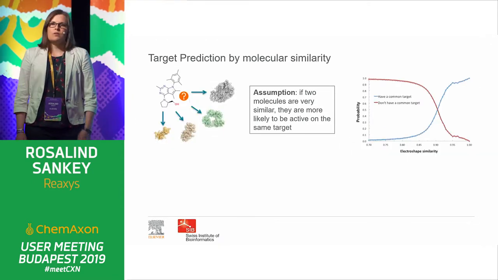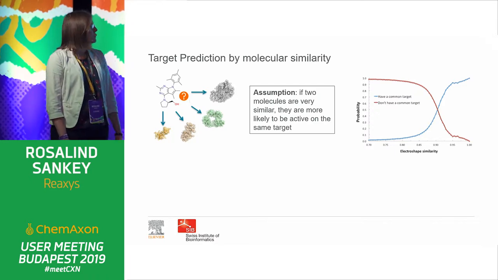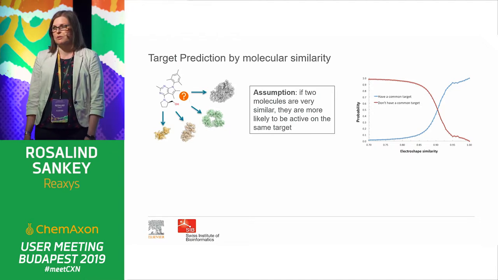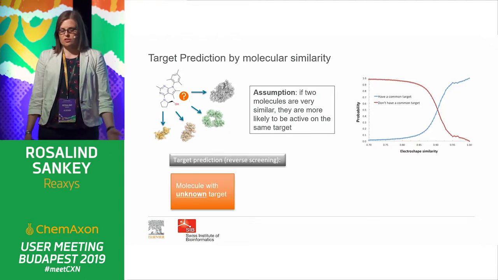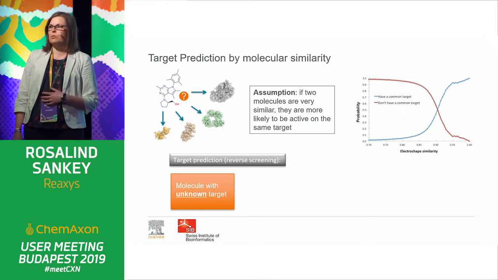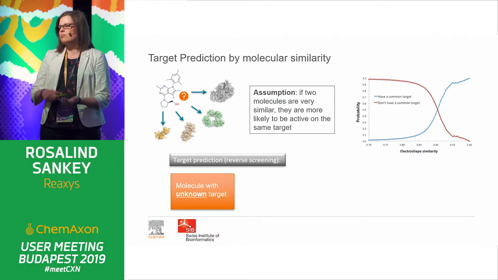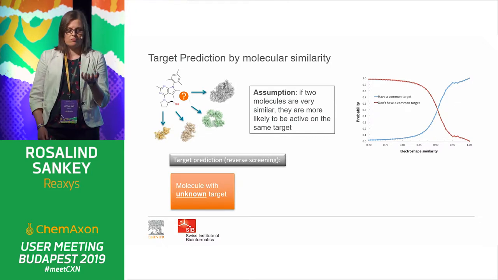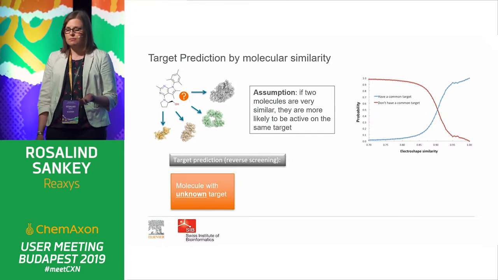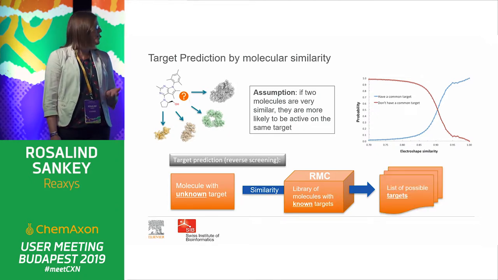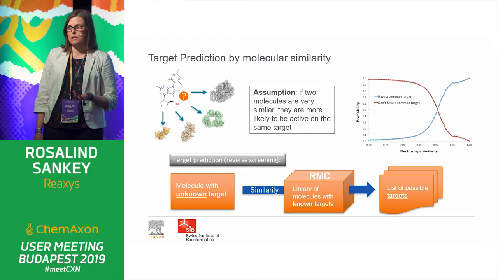Really, what we want to do is help researchers understand what they can expect from their compound outside of their primary target. The assumption with any kind of target prediction is that if you have two molecules that are similar in shape, they're more likely to be active on the same target. With this in mind, you take a reverse screening approach: if I've just made a compound in the lab, I know my primary target but don't know what else it's going to hit. I'll look for compounds that are similar to mine which have known activities on targets, look for shape similarity, and then make a list of possible targets that my compound is potentially active on.